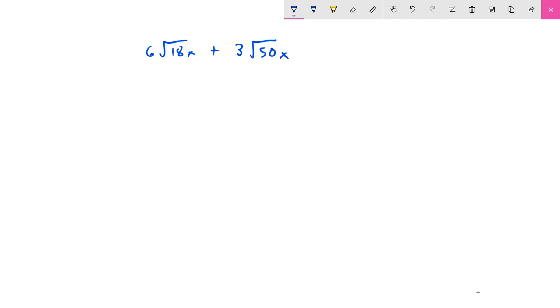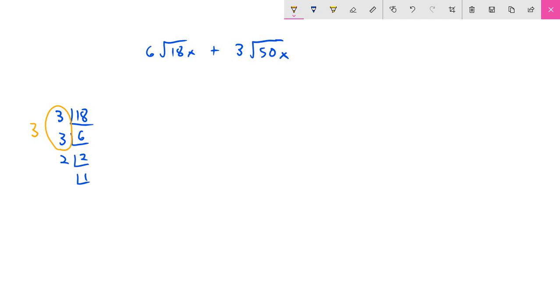So right off the bat, looking at it, you might think, okay, I can't combine them because they have different radicands, but let's simplify the radical terms and see what we get. So with 18, what would divide into 18? 3 gives me 6. 3, 2, and then 1. 2. All right, and how big should my groups be? 2, because the index is 2. That's right. So here's my pair right there.